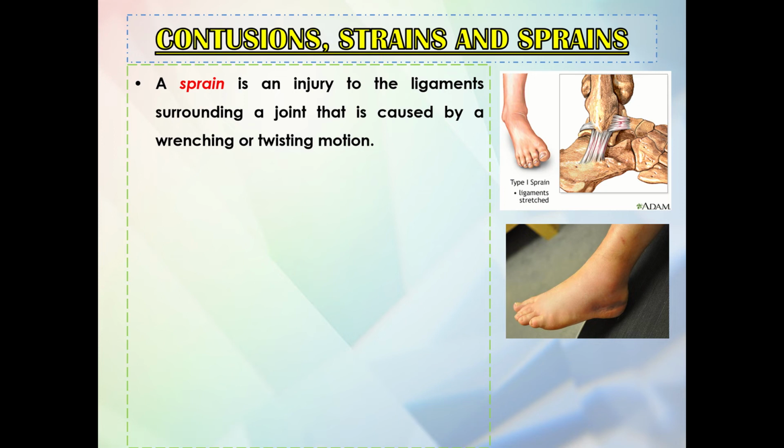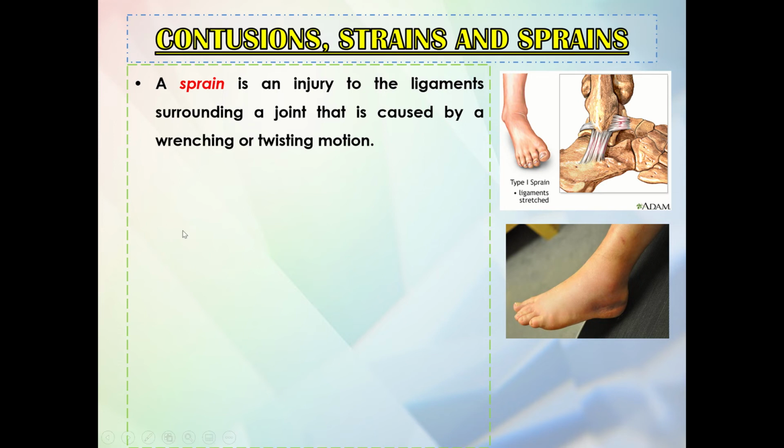Diba? Some of our joints are surrounded by ligaments. So, itong ligaments na to parang ini-embrace niya yung ating mga joints, providing more mobility sa ating joints. So in the case of sprain, ang nai-injured is si ligaments that surrounds the joint. So that is the difference of strain with sprain. Yung kaninang strain, the injury occurs in the muscle or in the tendon. On the other hand, for the sprain, the injury occurs sa ating ligaments. Okay?